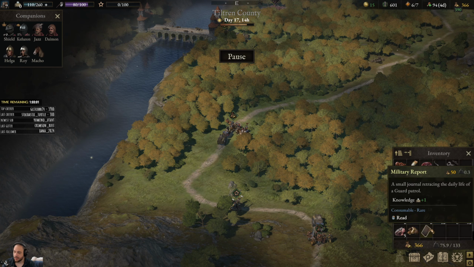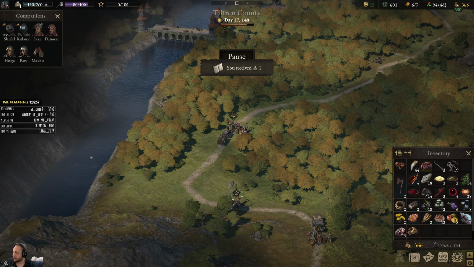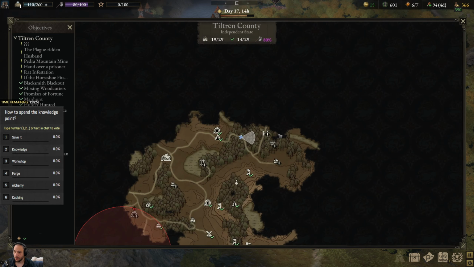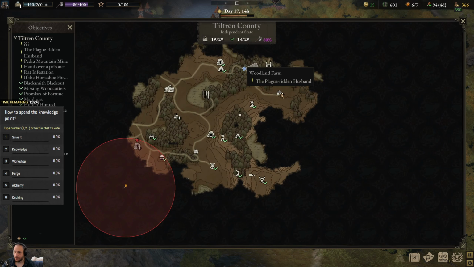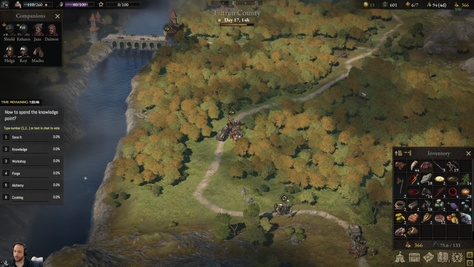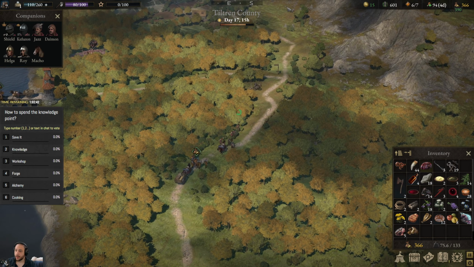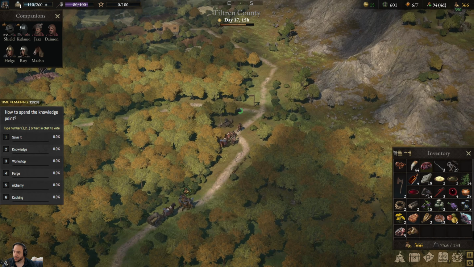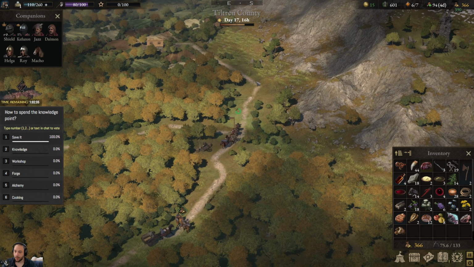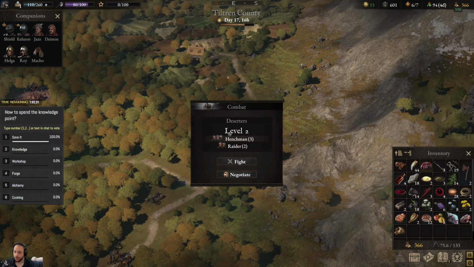And then also let's read this military report. And we have another knowledge point. So, where was he? He was, Woodland Farm? Yeah. So we're actually right next to where we need to help him. So we'll run over to the farm and free Taurus from his infection. And then I'm going to want to bring him over to the town's apothecary to actually cure him.